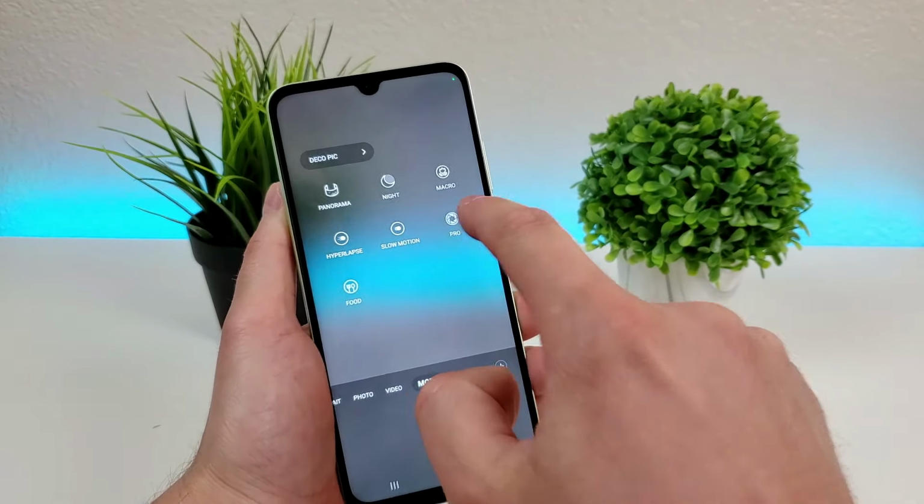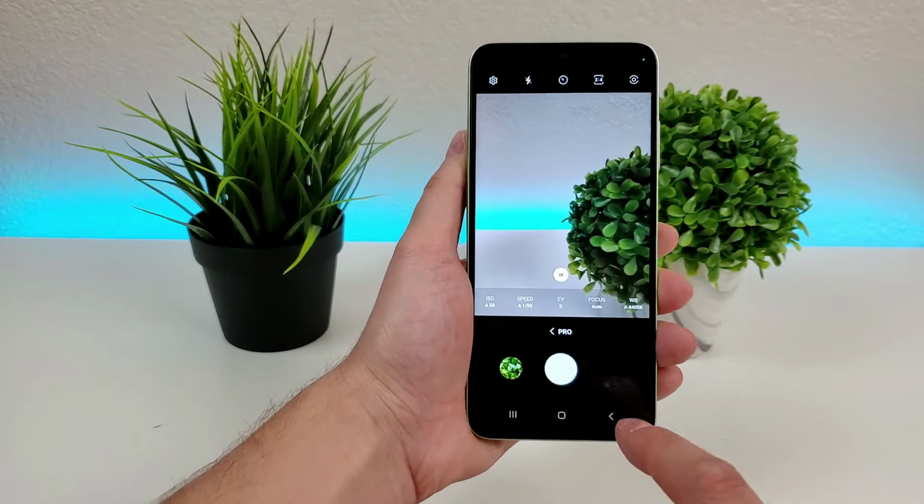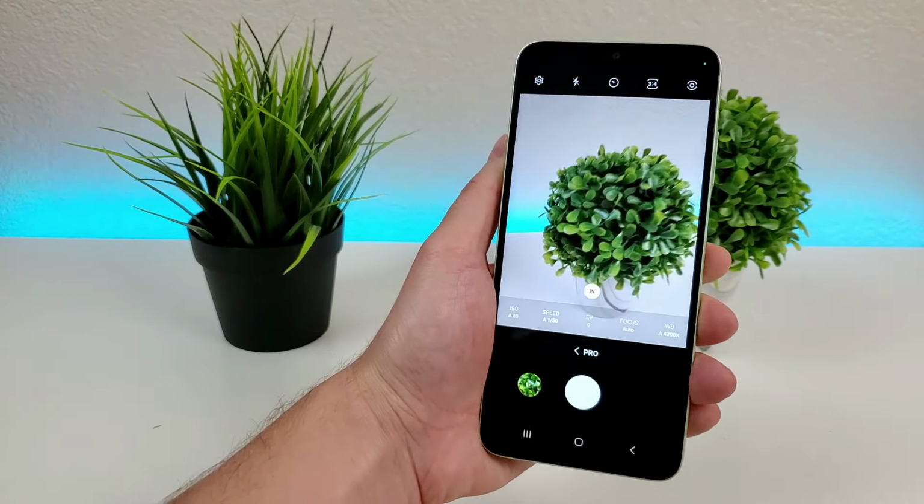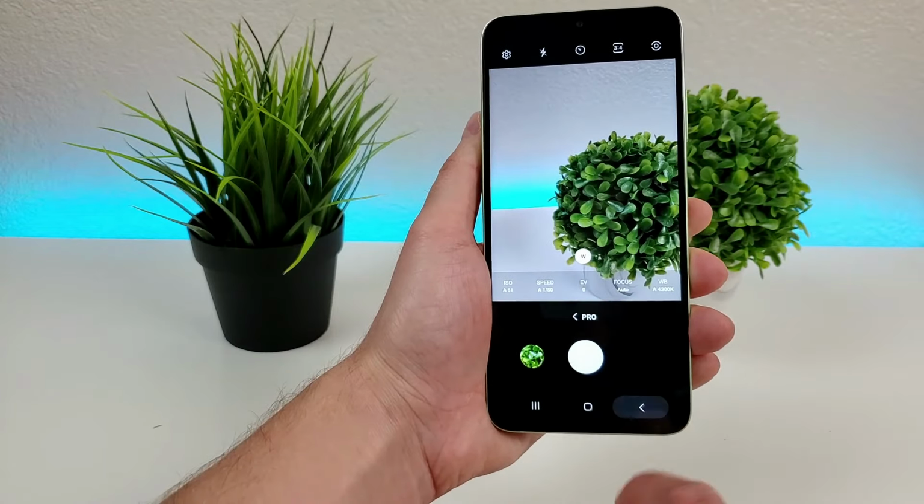Also in this More tab is Pro Mode, so you get different customizations for the ISO, and white balance and different things like that. So definitely a nice option there for the more advanced mobile photographers.